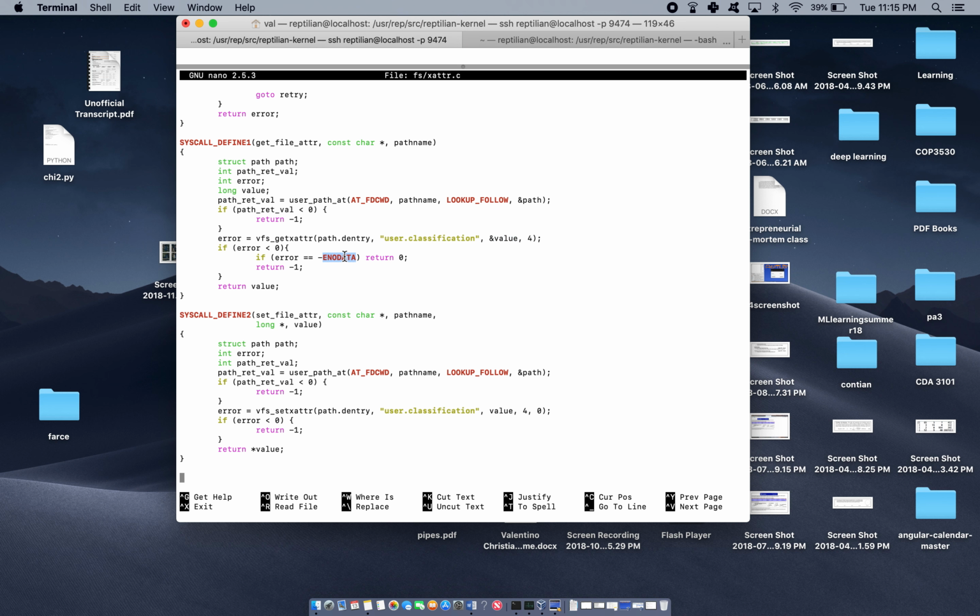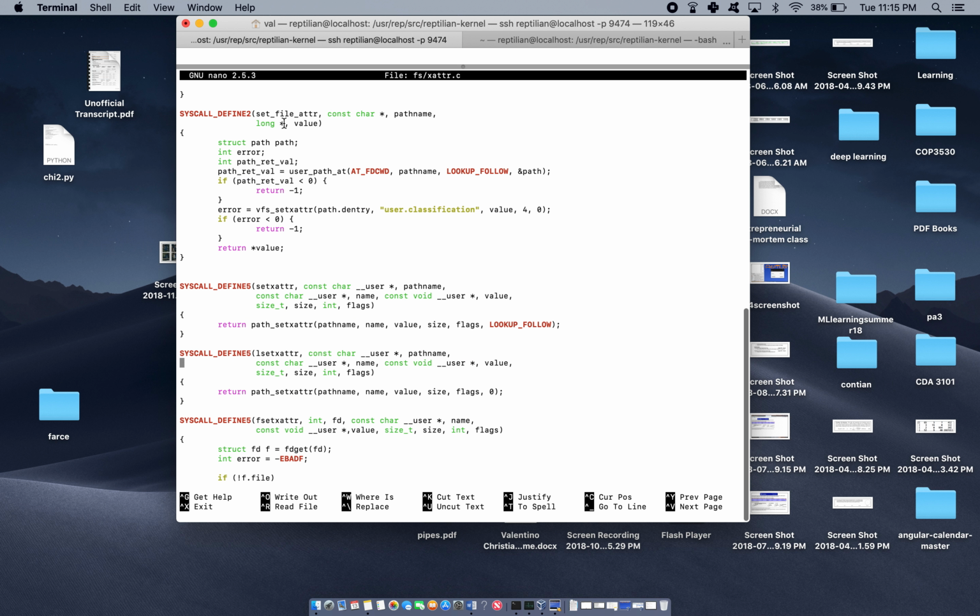If this error occurs, then that means that the attribute has not yet been declared, and that it should be set to 0, because all the files should have the attribute initialized to 0. So if it hasn't been declared, then the set hasn't touched it yet, and it should just have 0. So we return 0 if that happens. And then if everything goes well, we just return value, which was what was retrieved from the extended attribute.